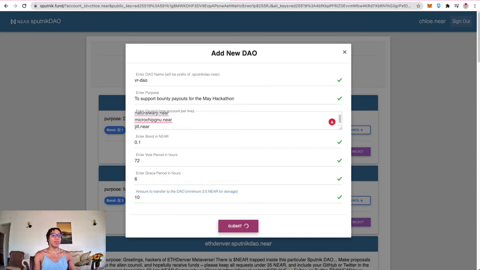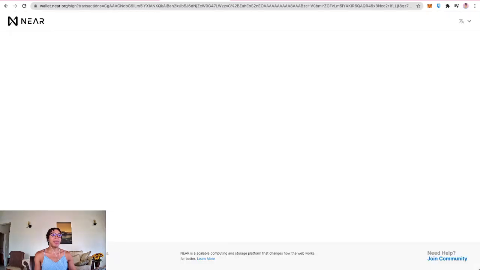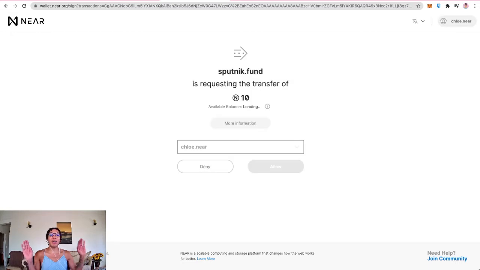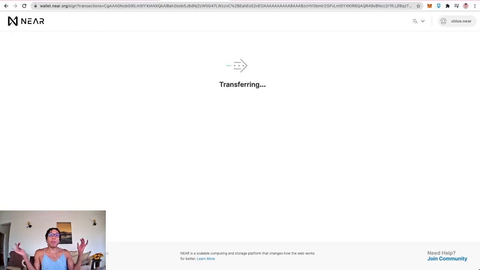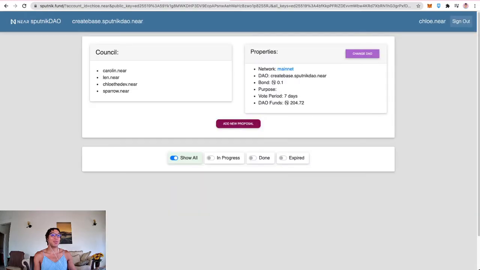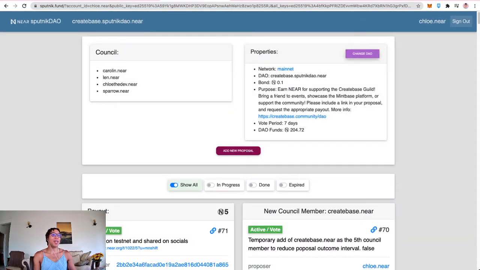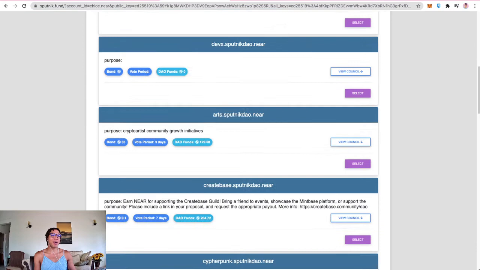We are going to submit it. I'll have no control over this DAO either, so if I messed up or something like that, whoops. But I have no control over the funds in this DAO. There is 10 NEAR in it, and I have zero control, which is kind of cool, right? So it always goes back to this one on the UI, and so that will change.